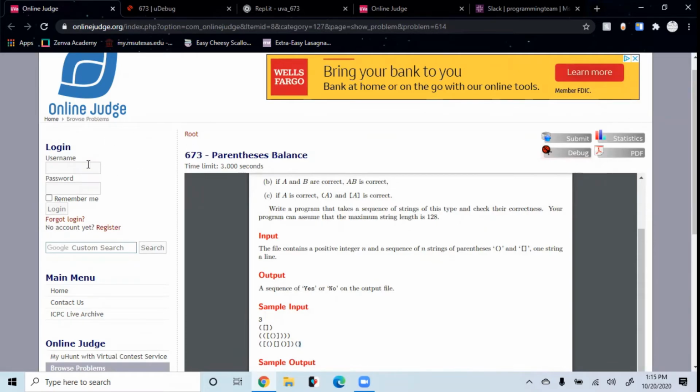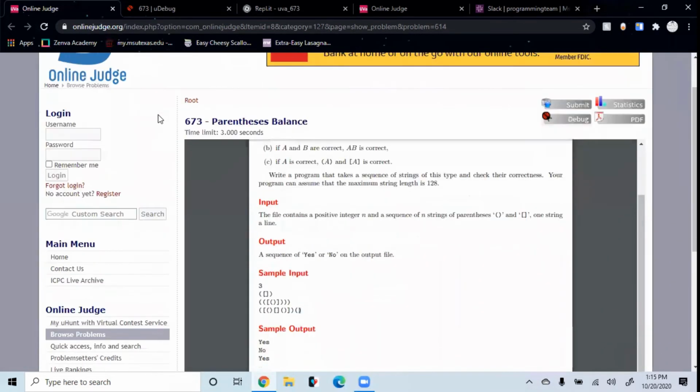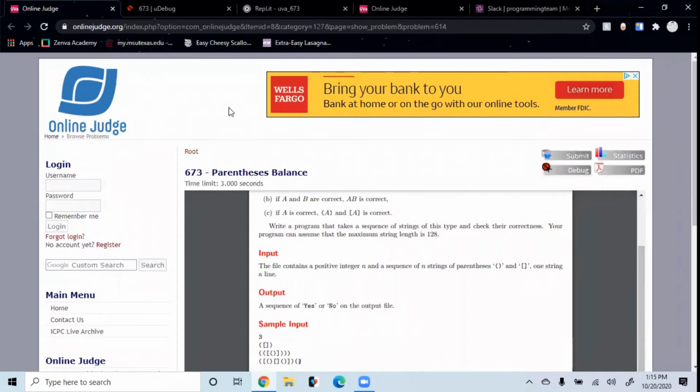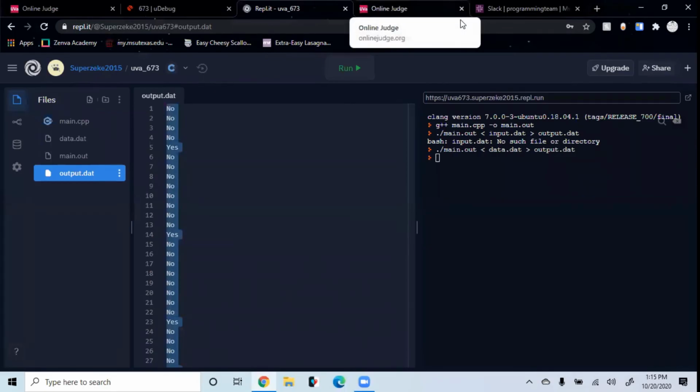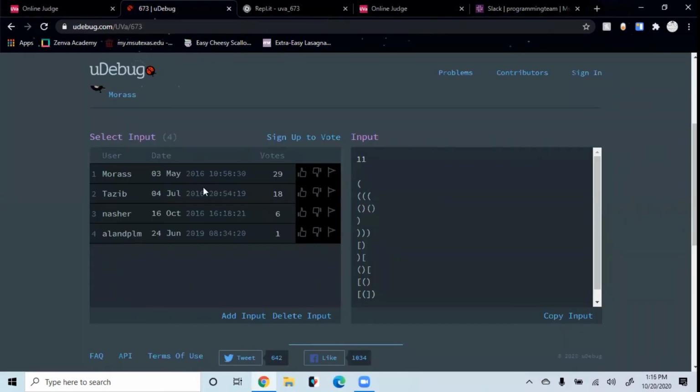And so normally we'd end up going in here and logging in and submitting this, but I'm actually having issues getting a new account created on Online Judge. Their system got defunded recently, and it's been very slow ever since, sadly. But we can generally be assured that if we got it correct on all the UDebug cases, that it is correct.